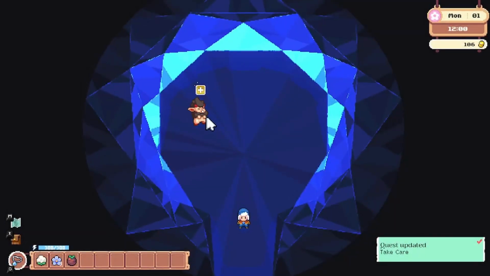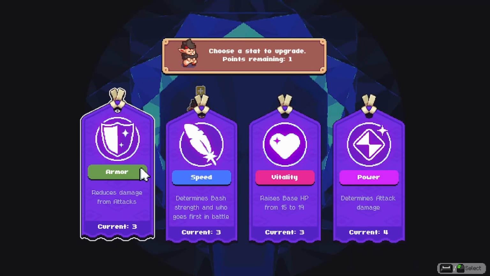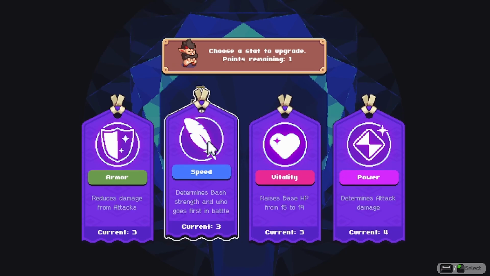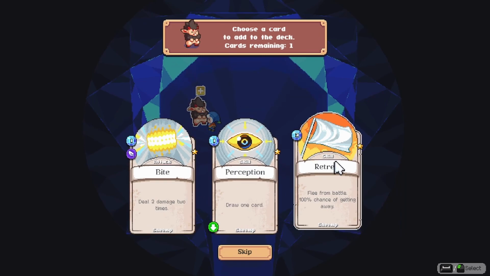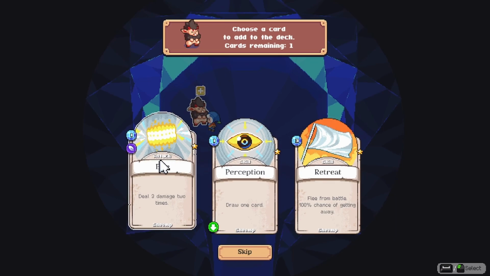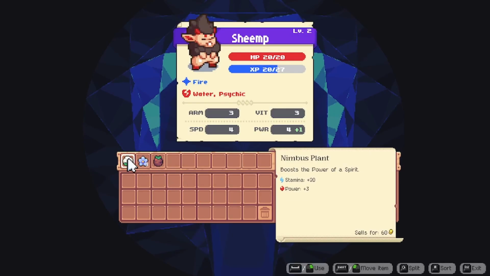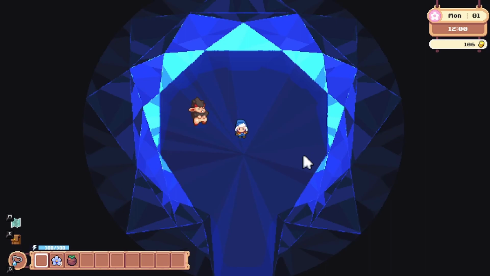Oh. Oh. Choose a stat to upgrade. There's speed. Let's use a card out of the deck. Perception. Retreat. Deal 2 damage 2 times. Okay. And then she's had to feed him this. Use. Okay. Sweet man got some food.